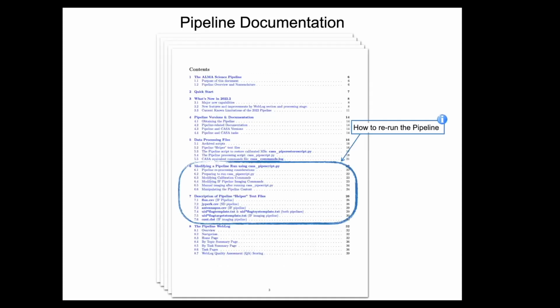Particularly, you can check chapters 6 and 7 of this document, where it is described in a lot of detail how to rerun the pipeline, all the things that need to be done. But during this tutorial, we're going to go through all those steps, which is the main point of iTrain, to actually do a sort of interactive example of how to do these steps.